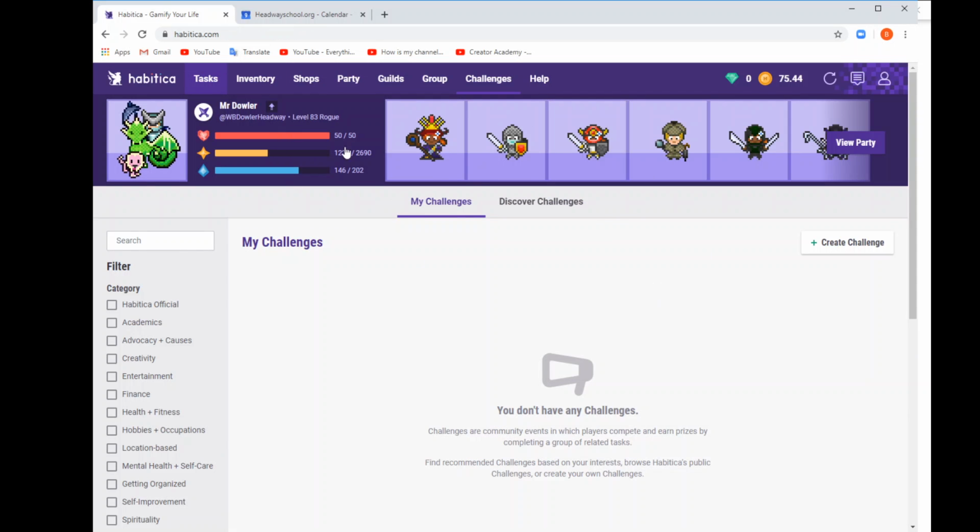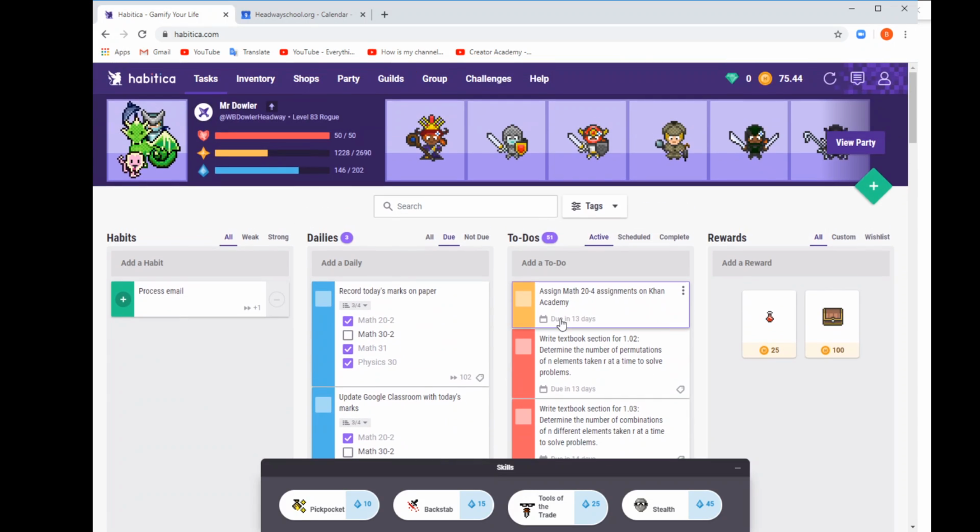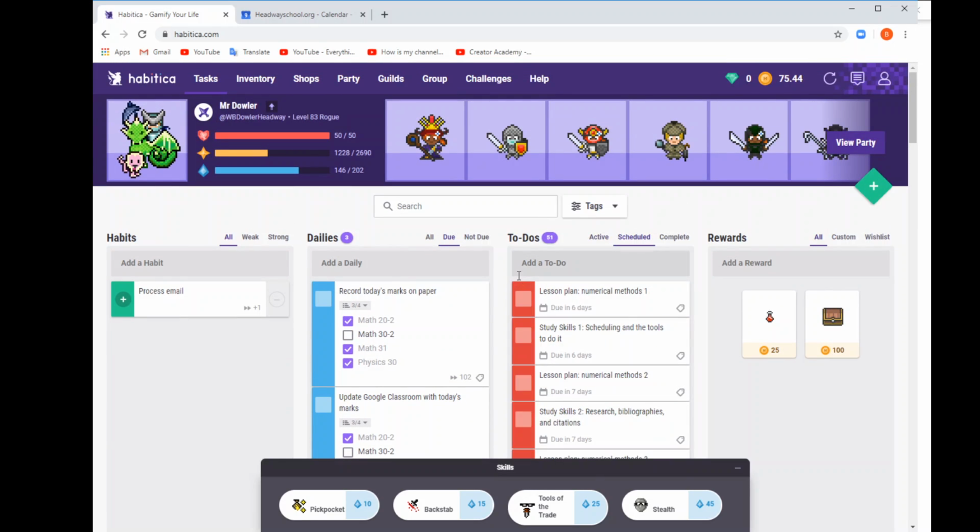I find it is a little more engaging than other to-do lists. Some people want something simple, so they can just log in, see, here's what I need to do today, check, check, check, check. Oh, look, it's clear, and feel good about it. I like that extra layer of engagement that I get from this type of gamification. So these are just some of the tools, but again, it's key that you find ways to keep on track and to make sure that you are working towards your goals.